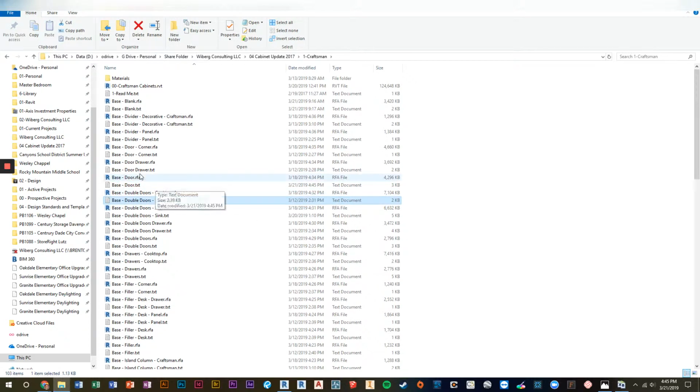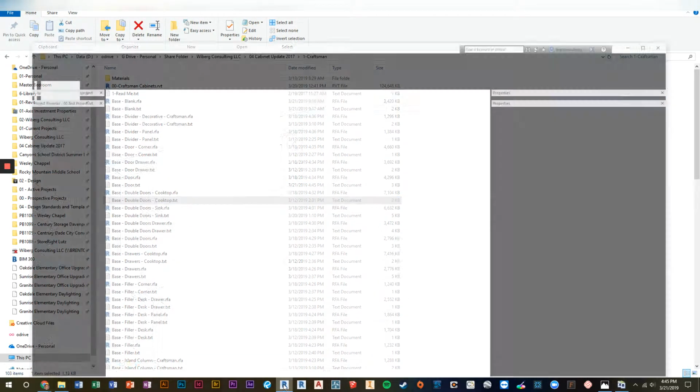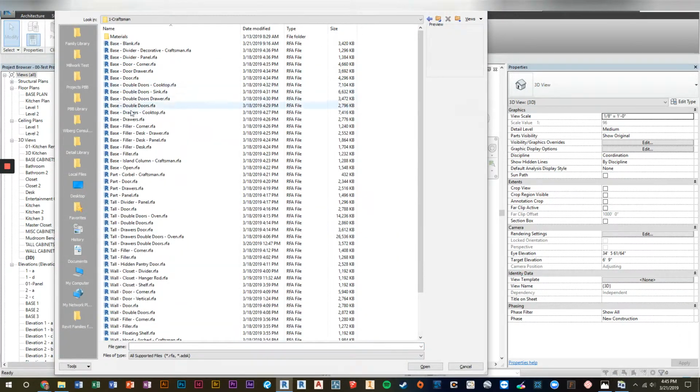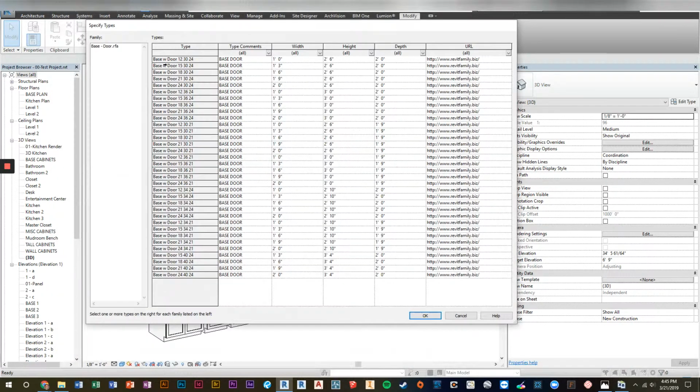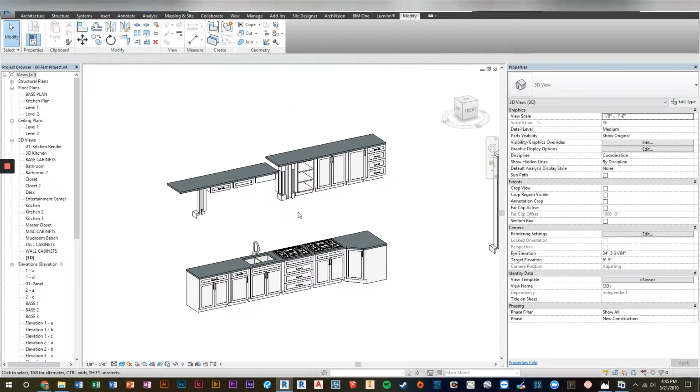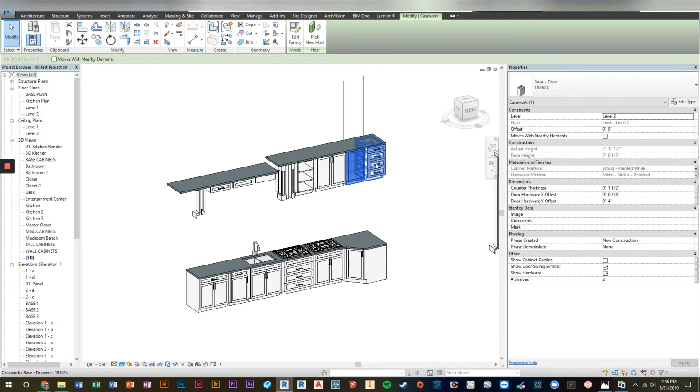Click yes. Now, if we hop back into Revit and we load the family, we changed the one called base door. So if we click open, you can now see the types, the name's been changed, the type comments have been changed, and now at the bottom we have all those that we added at the new height. So now I could just load those in and click OK, and they'll be loaded into my project. So that's how you quickly change type parameters.